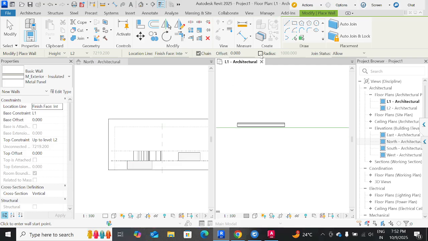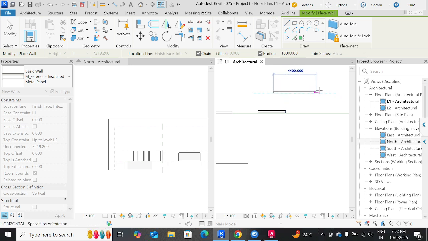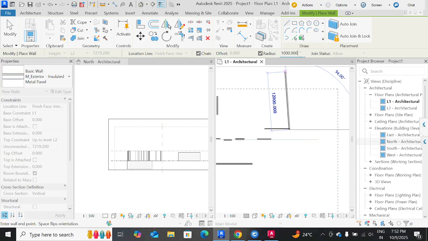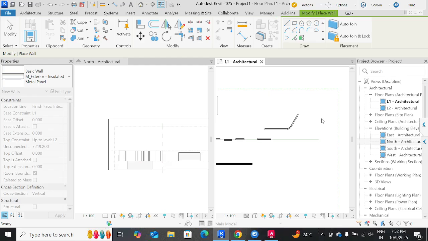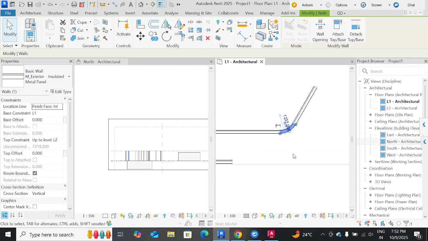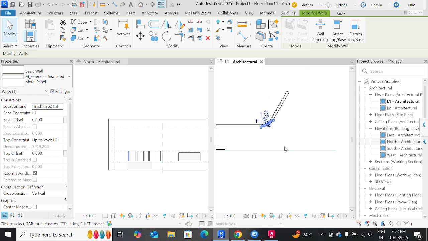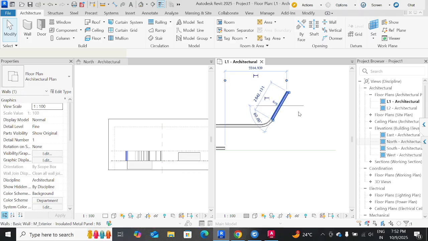Then if you click radius, it automatically becomes radius 10,000. See, it automatically creates a curve. Okay, clear? You understand?